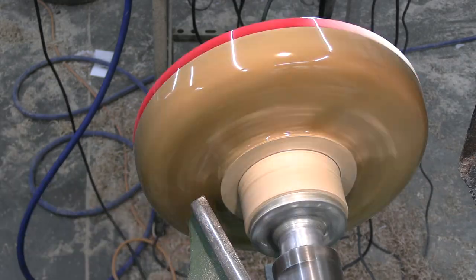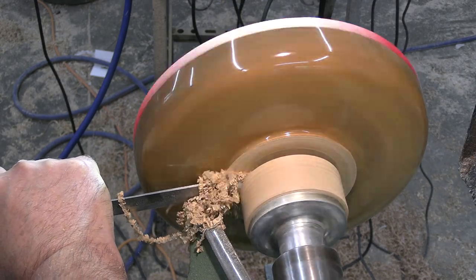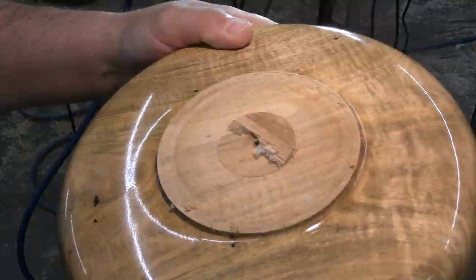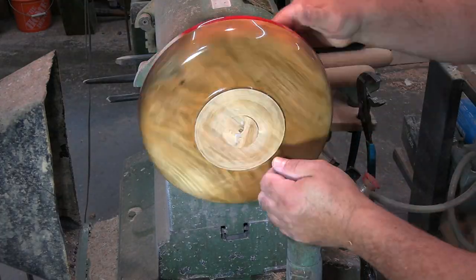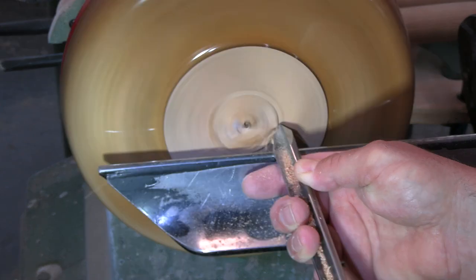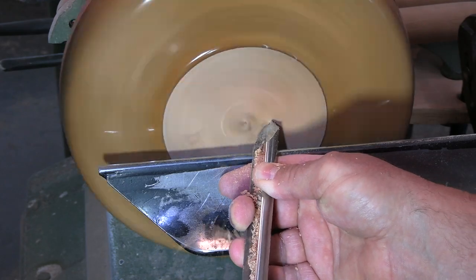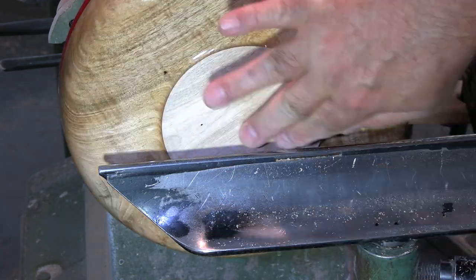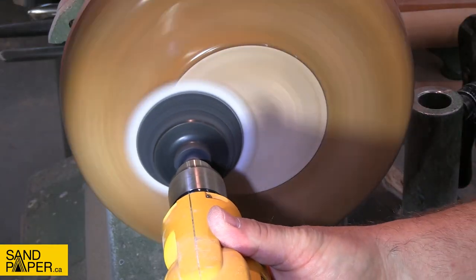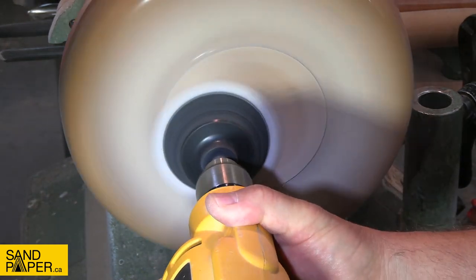After three coats of finish, we're finally ready to part this piece off of the lathe. What I like to do is trim away any of that excess glue prior to using the parting tool. This is a 3/16 inch parting tool from Crown, and then just finish it off with a handsaw. Here we are on the vacuum chuck — it only took three attempts to get it on there good enough. I forgot that I had that little hole in the base, hoping I wouldn't expose any of the red maple leaf going through it, but things were fine. Last little bit of sanding — I usually start at 180 and finished it at 320.